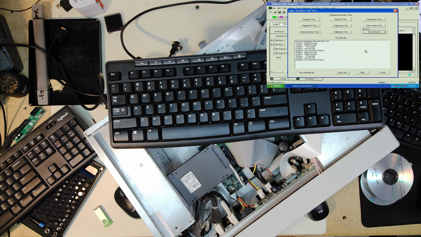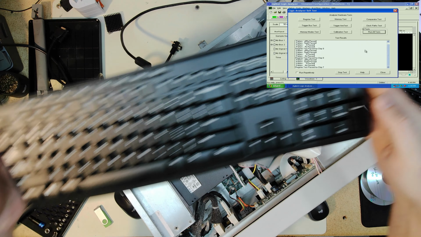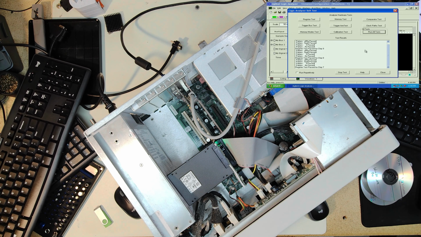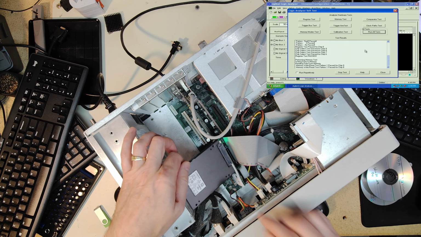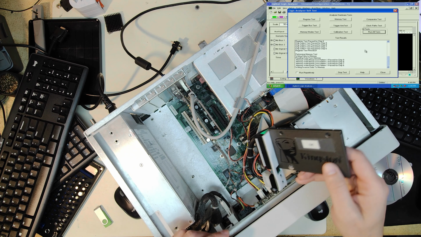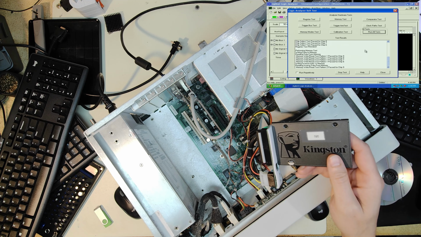So at this point, I have the system up and running. What I did is I grabbed a different SSD that I had sitting around, just an old one, and I put that into the system here. So I took the one that had the image from my 1680A, I set it aside. I grabbed this other SSD and put it in just so that I could experiment and see, could I load up a Windows XP, for example.